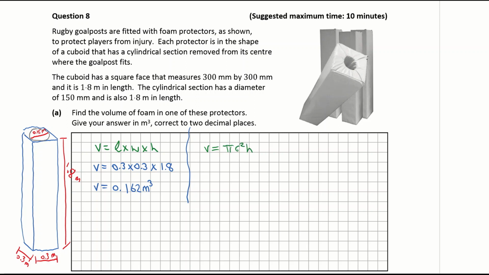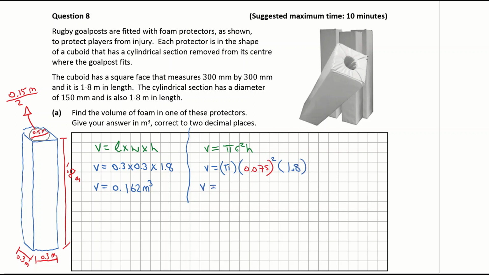That's the formula for finding the volume of a cylinder. So working that out, I have volume is equal to pi, I'm going to use the button on my calculator, multiplied by the radius. Now the radius is found over here, so I have the diameter, which is 150 millimeters, so I need to divide that by 2. So 0.15 meters divided by 2 will give me the radius of this shape, and that is giving me a radius of 0.075 as a meter. And then I square that, and then I multiply by the height of the shape, which is 1.8 meters.